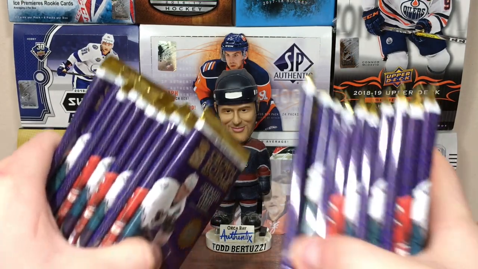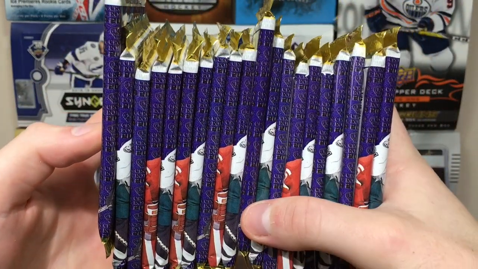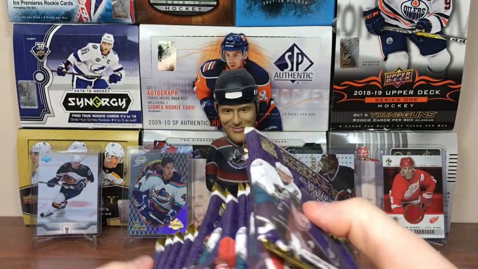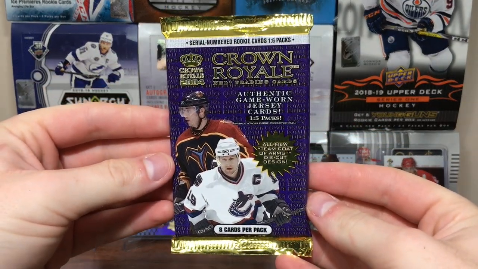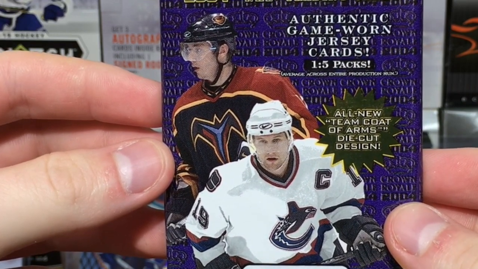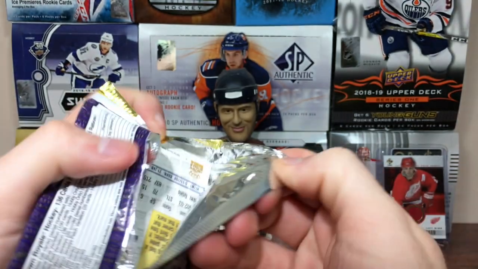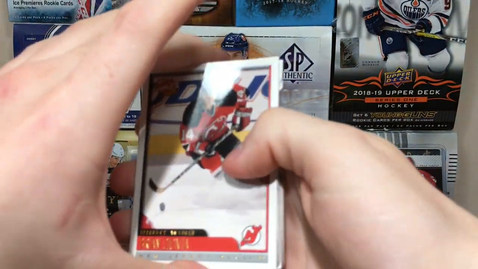Can we figure out the patch card just by looking at them? The answer is not really. I can't really tell, but it doesn't matter. We'll just go right through them. Again, Pacific, they got the dual player thing. You got Ilya Kovalchuk and Markus Naslund on there. 8 cards a pack, so you got quite a few cards in each pack. Let's check it out.